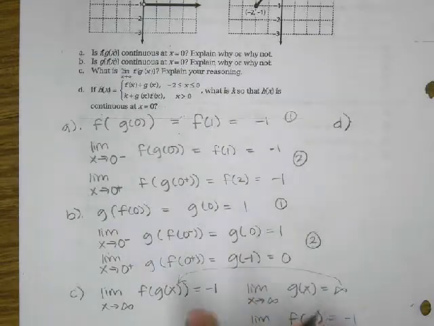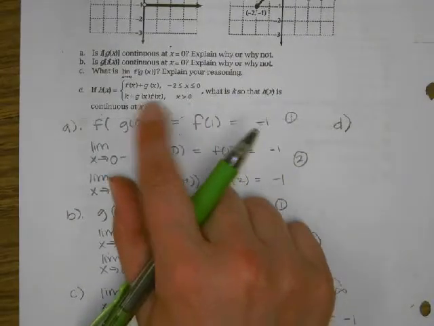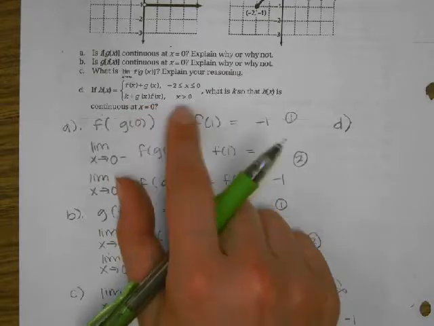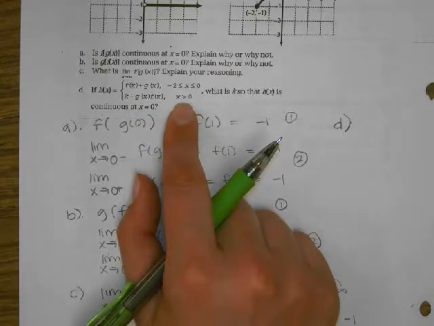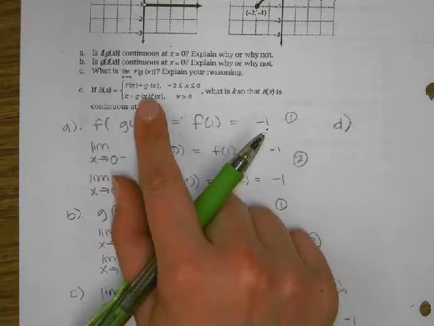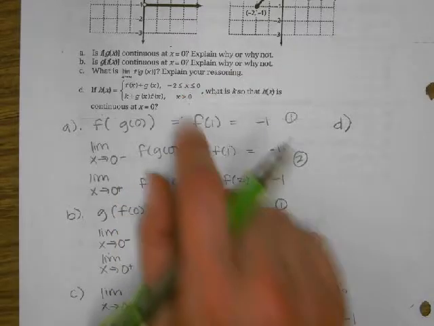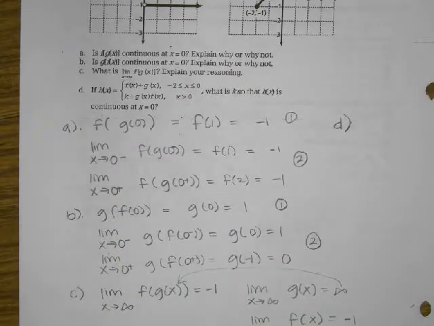Now you do have to be careful here because technically you can't just plug 0 in over here, right? You have to be using the limits because 0 is not defined on this bottom one. It says x is greater than 0. 0 is defined on the top one. So just be careful of that.